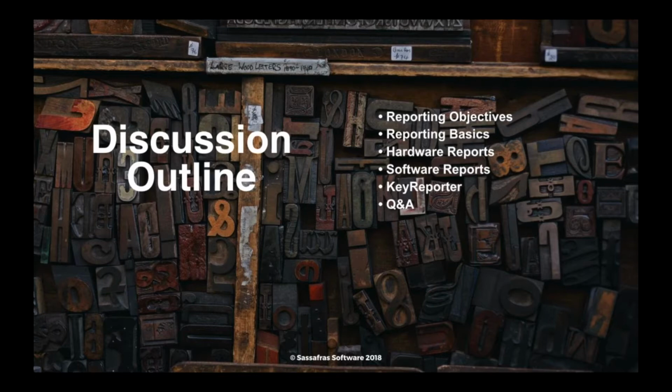We're going to go over reporting basics in general, talk about Key Reporter versus Key Configure, the different things that you can do in both, and some of the things that are available in one or the other system. And then we'll dig into some specific hardware reports. Software reports is where we'll probably spend the most time in Key Configure, and then we'll take a look at some of the functionality in Key Reporter that overlaps with Key Configure, how you can run the same reports, different ways to access them, and then we'll look at some of the unique features that are only available within Key Reporter. And at that point, we will move on to the Q&A session at the end.